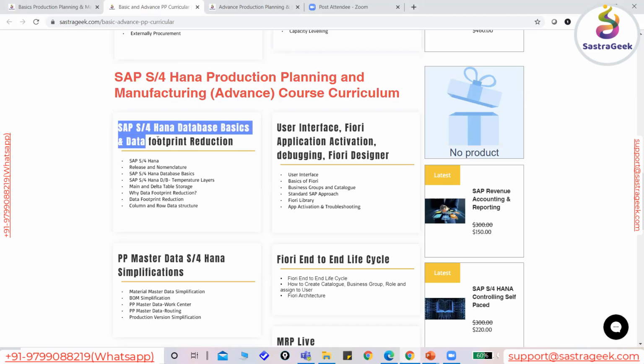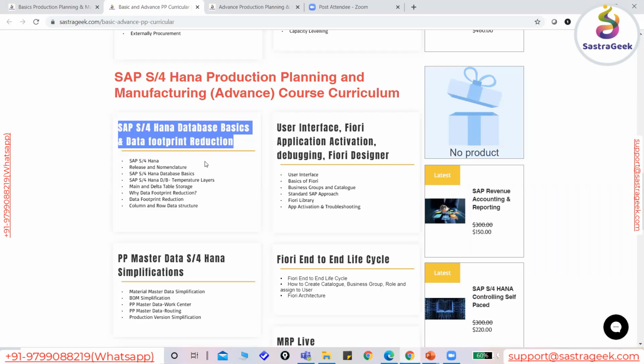In the same fashion as we discussed earlier in the basic course, here also we will start with some basic information about SAP S/4HANA, like what is S/4HANA and what is the database.